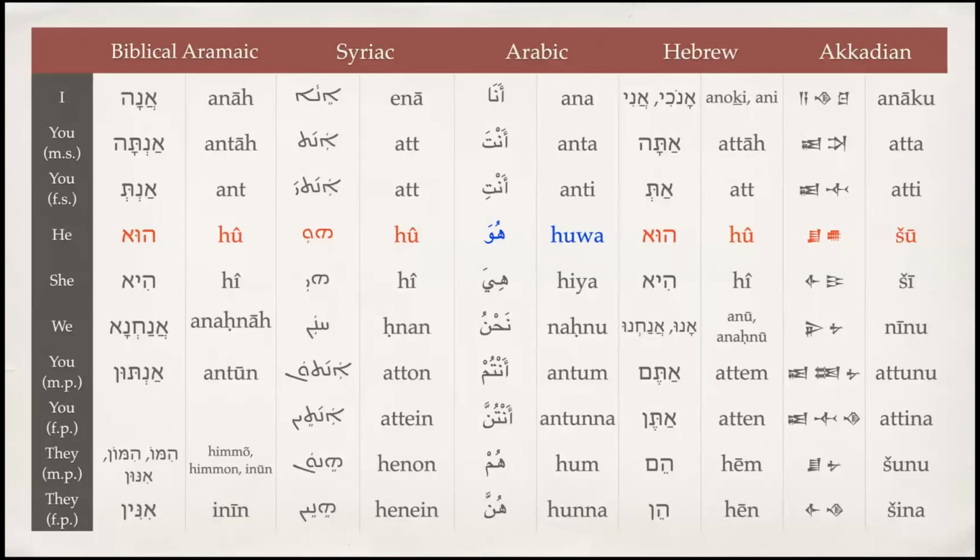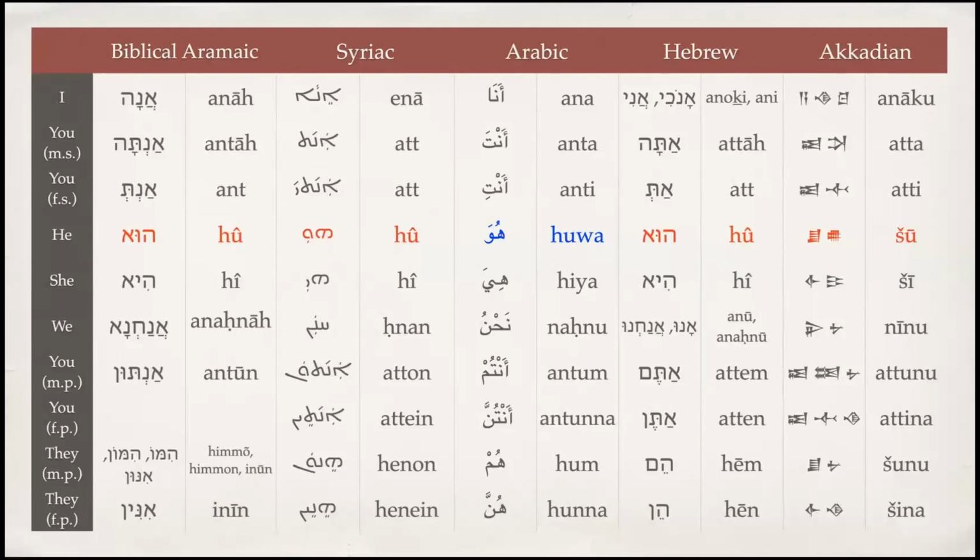We also have a similarity with the word for he, the third masculine singular pronoun. It's basically hu everywhere except for Arabic huwa. Huwa is probably historically accurate. The way you look at the way Biblical Aramaic and Hebrew are spelled, they have an aleph at the end. Maybe it's huwa, with a historical glottal stop at the end. Not quite sure about that, but why not? It might be the case. Arabic doesn't have the aleph at the end. It just has its tanween, indicating how to pronounce it, and it's spelled the same way Syriac is spelled.